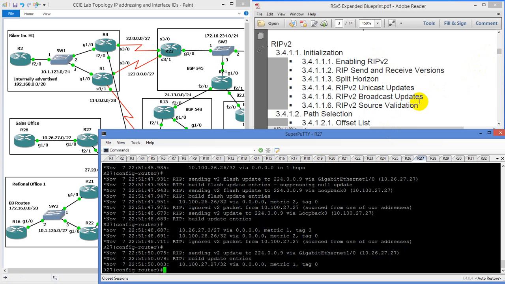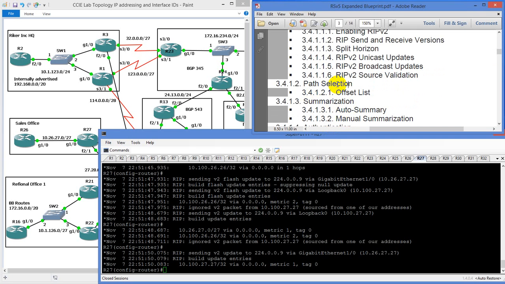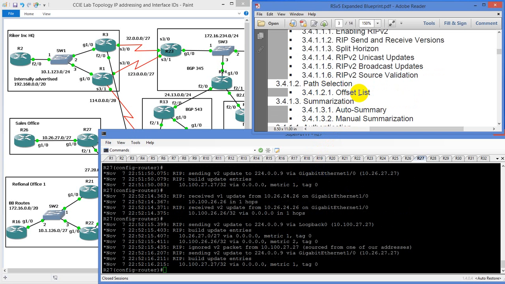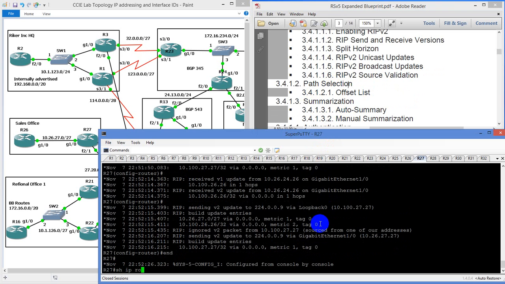So now what I want to do is set it up so that when we go through our path selection, if I send an update from router 26 to 27, all those updates come in with a metric of, say, 12 or something. So show IP route.